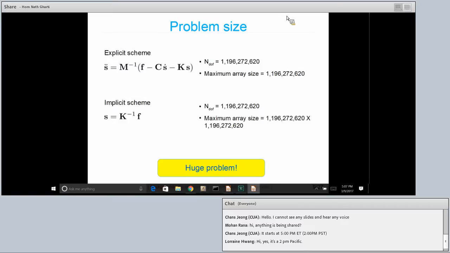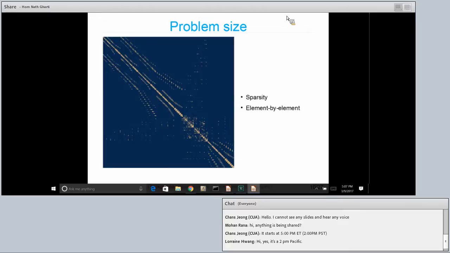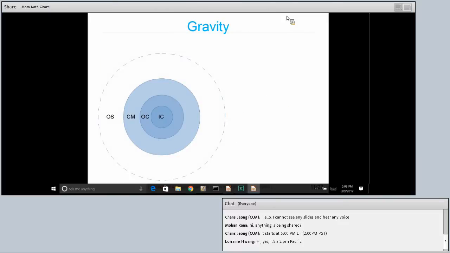Well, fortunately, the stiffness matrix is sparse. So in the figure, what you can see is the picture of the typical stiffness matrix in the globe. The bright color is the non-zero elements of the stiffness matrix, whereas the dark blue color is the zero elements of the matrix. So we can actually squeeze this matrix and take advantage of the sparsity, or sometimes we can solve this kind of equation in an element by element fashion, which saves some memory and is more efficient than the original one, but still it's a huge problem. And fortunately, we have access to some of the most powerful computers, and that's why somehow we managed to solve this problem. So another serious problem in this kind of problem is the gravity.